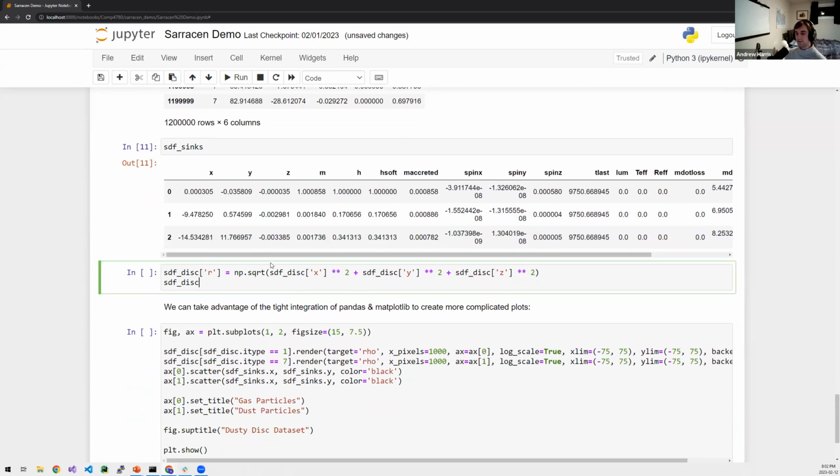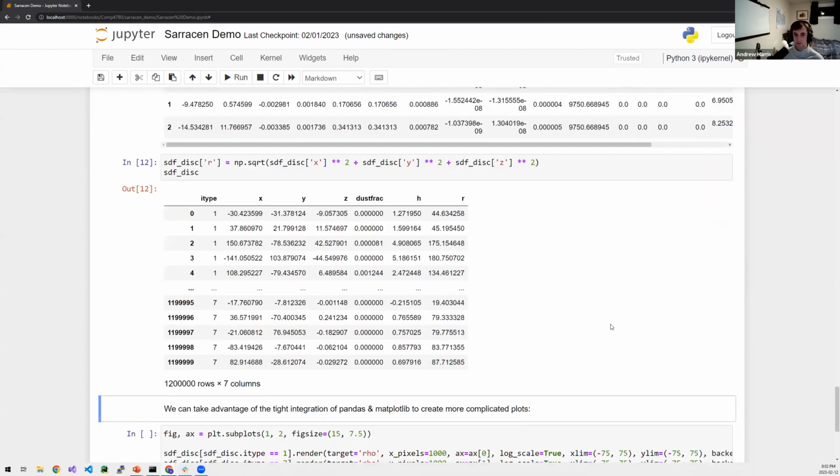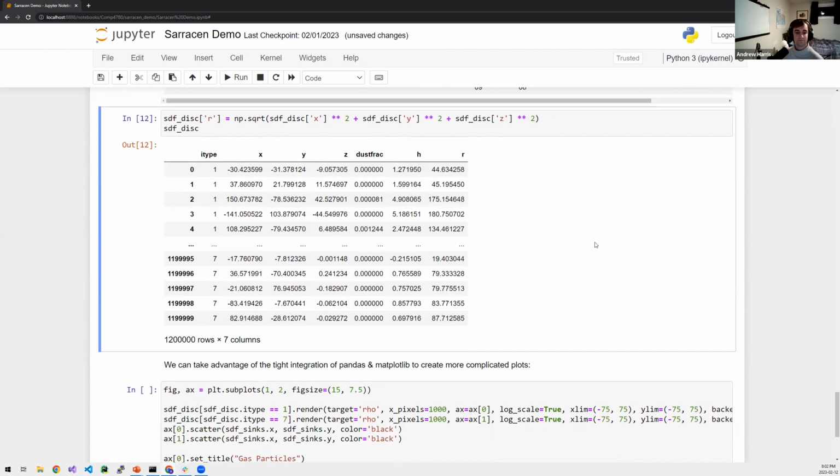Yeah, so one thing that's nice is because we're so integrated with pandas, you can very easily create derived values in your data set. So here, you can just define an operation on each individual column. Here, I'm just doing a radius calculation, just something simple. And then if I do that, pandas just deals with all of the complexity of doing it over each row. And there we have the radius calculated for all the particles, just that easy.